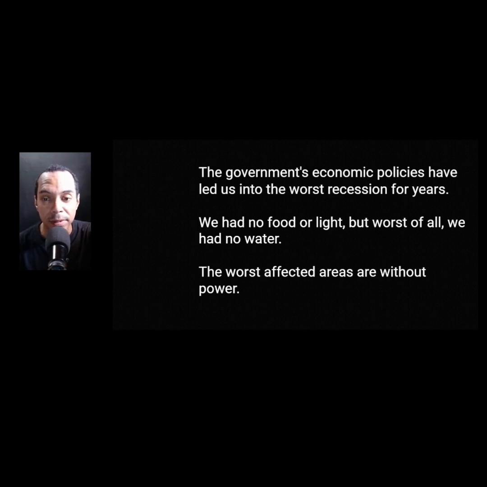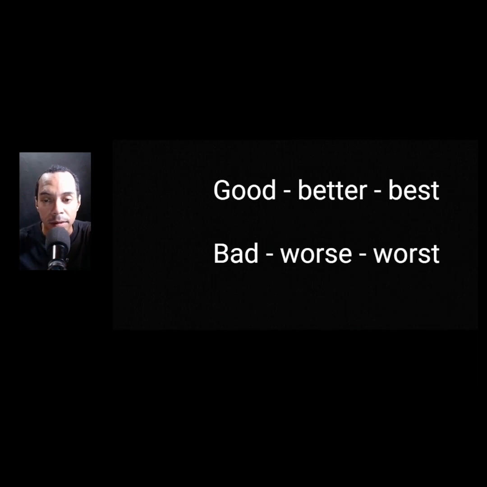So you've got to remember then that the comparative and superlative forms of these words are better for good. I mean, you've got good, better, best, and then you have bad, worse, and worst, which are the forms. Well, at an intermediate level, you're supposed to know all these. So these were just a few examples of how to use all these words.